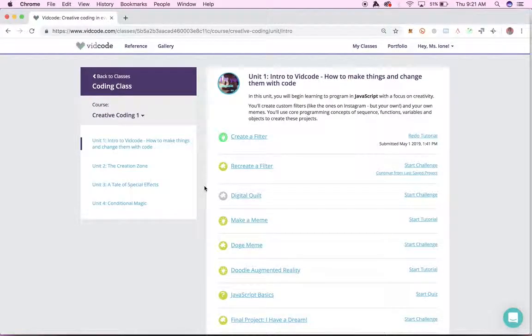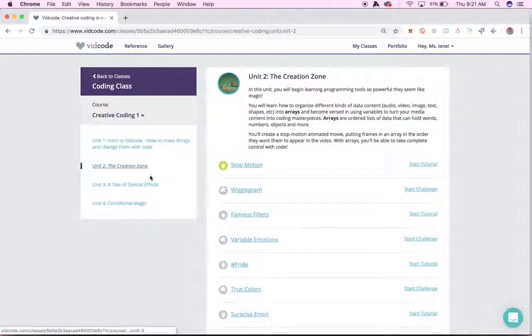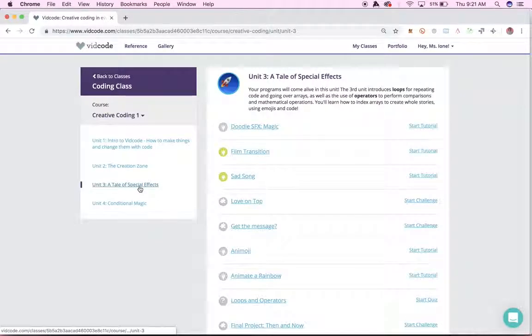If you have a club and people are coming back time after time, anyone that's new, I would start them on one of these. If they've come 3 or 4 times and sort of worked through this, I would move them up to Unit 2. And then they can keep leveling up from there.